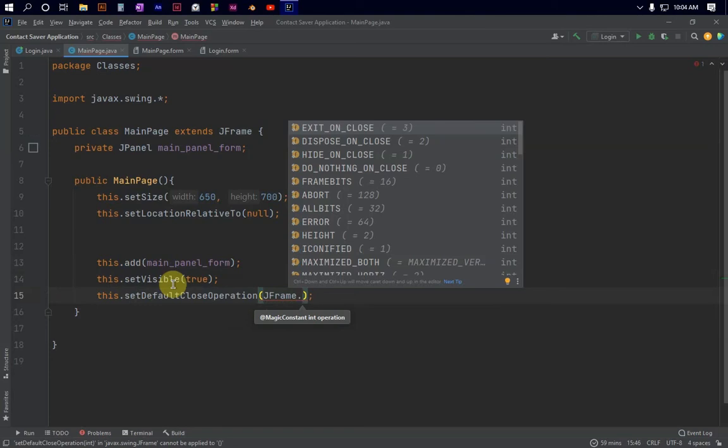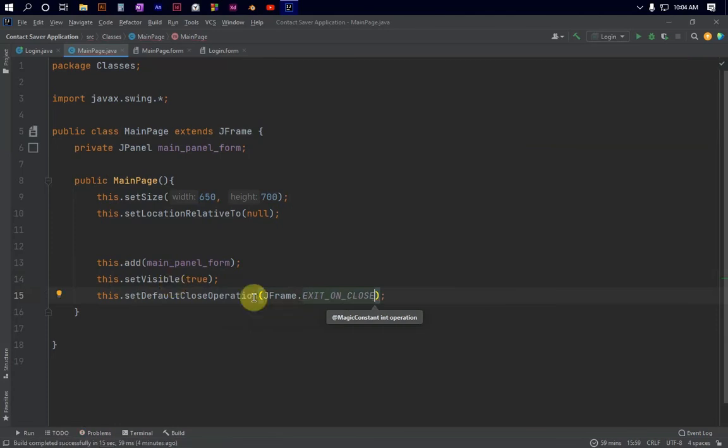Because if we do not have this one, what happens is when you click close in the form, or when the UI runs, it is not going to close the operation. The program is not going to stop running. It is going to continue running, right?